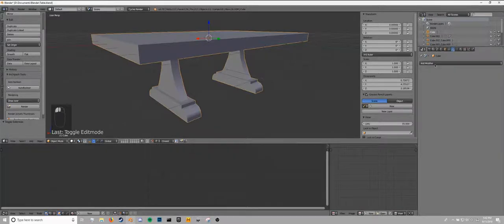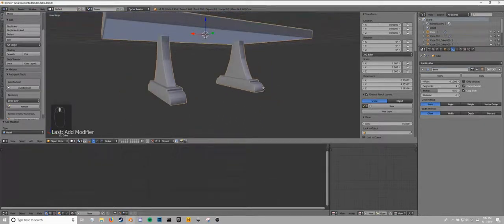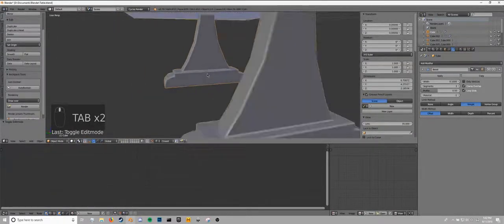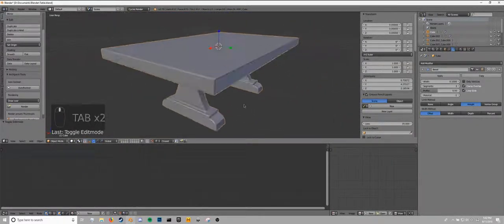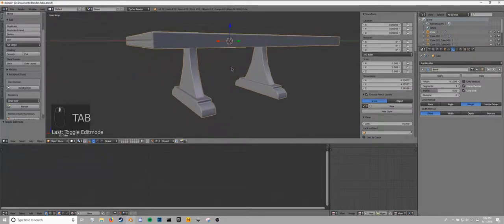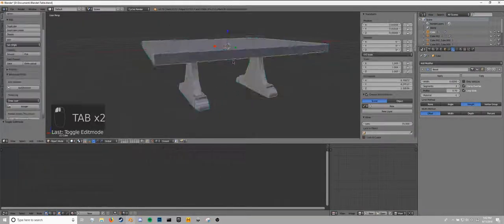But now we can add a bevel. So let's add that bevel. So we're going to use three segments. And now we also want to use the bevel weight. The bevel weight is going to tell us what parts to bevel and what parts not to bevel, right? Because we use this bevel weight attribute right here. So now that we have that, I'm just going to set this to 0.7 again. I just think it looks good. 0.02, and make sure clamp is on.